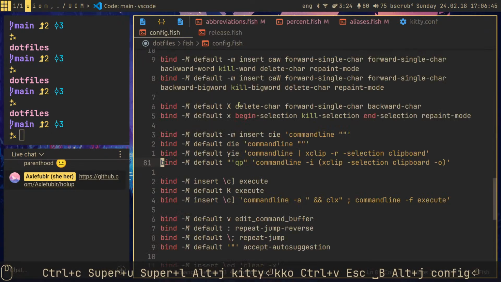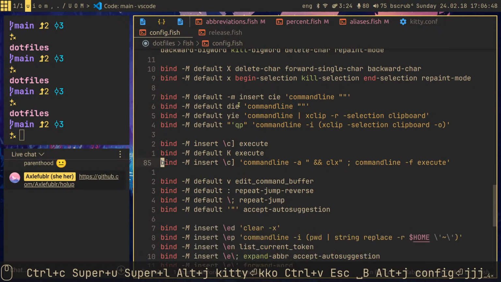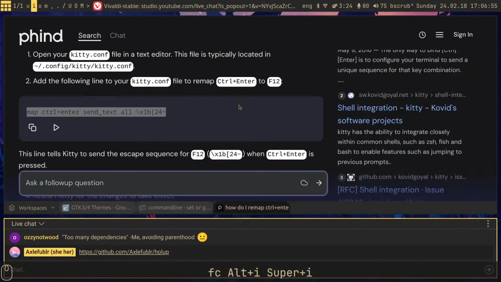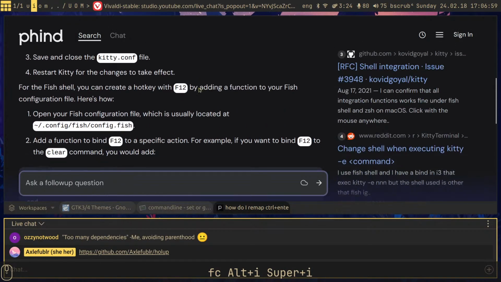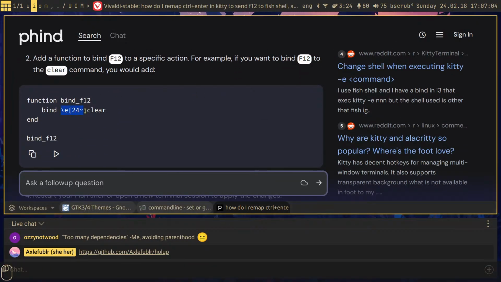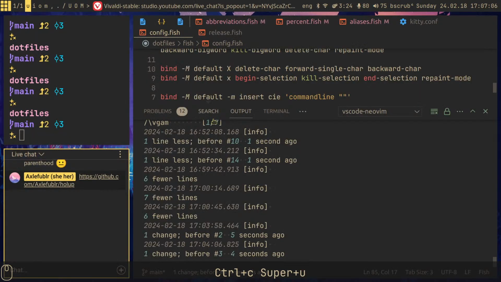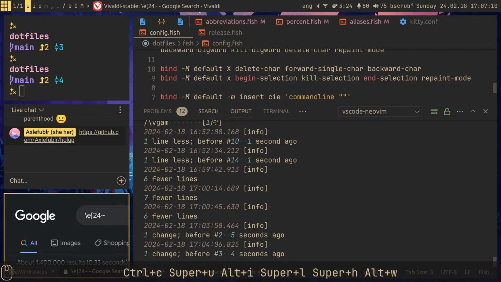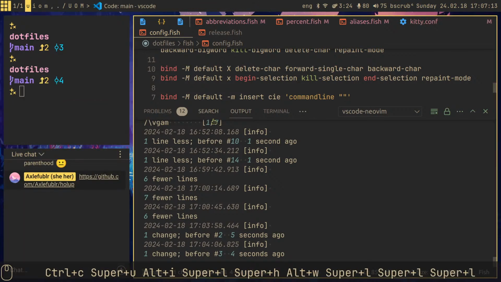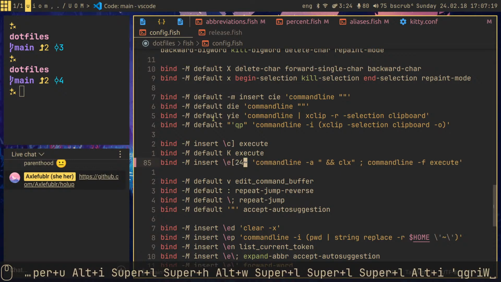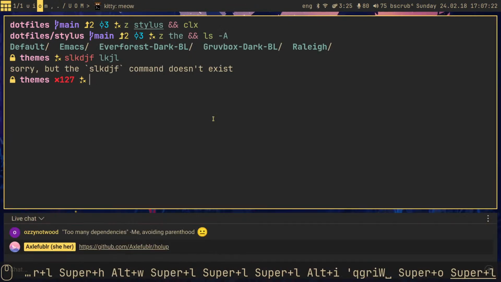And then in config.fish, no. Effectively, this is the idea.